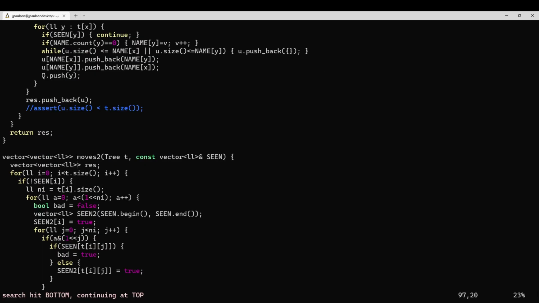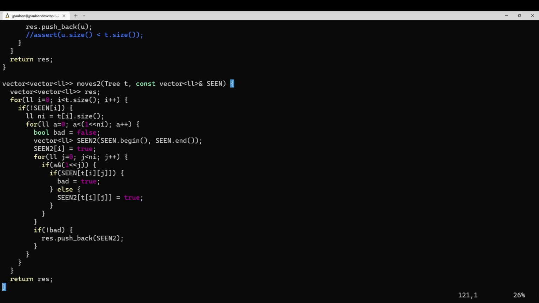I guess the complicated part here is maybe this thing, which generates the list of possible moves. So this is which vertices will be deleted after this move. That's how we're tracking a position in this game, is the vertices that have been deleted. So we can delete an undeleted vertex and then some subset of its neighbors. These are all the possible subsets.